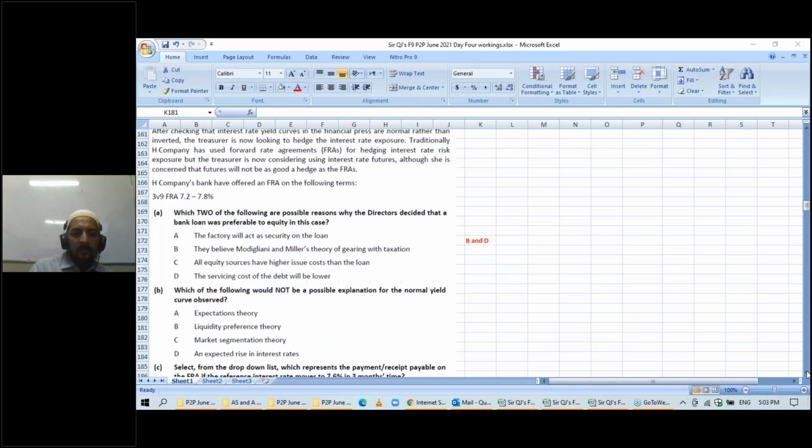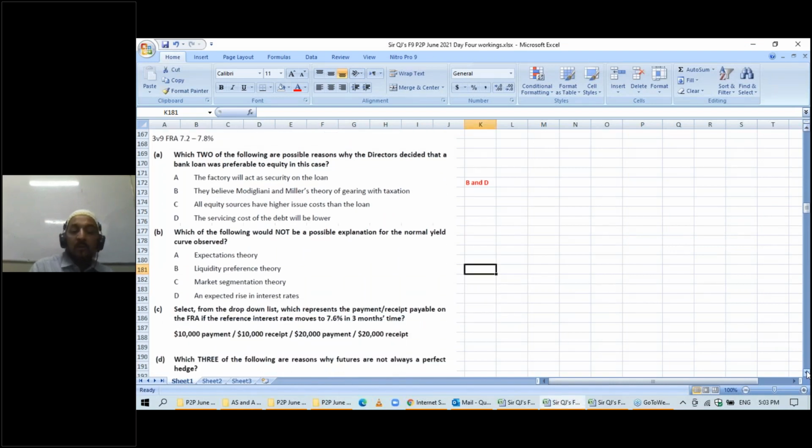Okay, now what is a normal yield curve? Normal yield curve shows that the interest rates for longer term borrowings are rising, and it will be a rising curve like this. Okay, please give me a while to pick the pen. It is drawn like this. On the y-axis, it's a percentage, and on the x-axis, it's time, the borrowing time: 2 years, 3 years, 4 years, like this. So if it is going up, it means that the interest rate is going to increase.